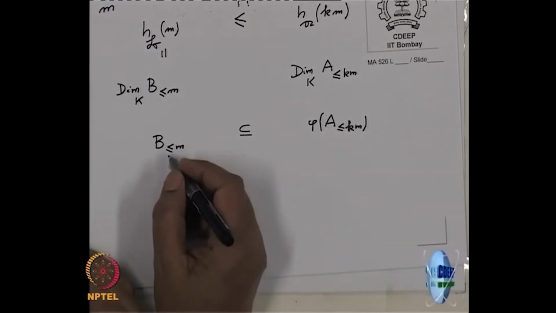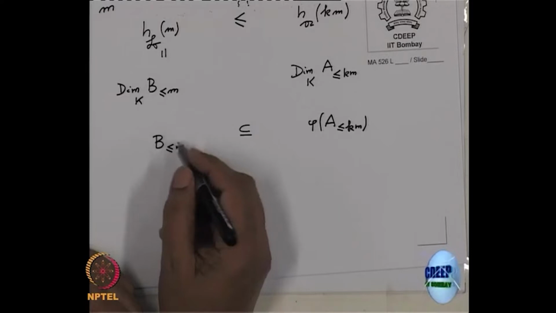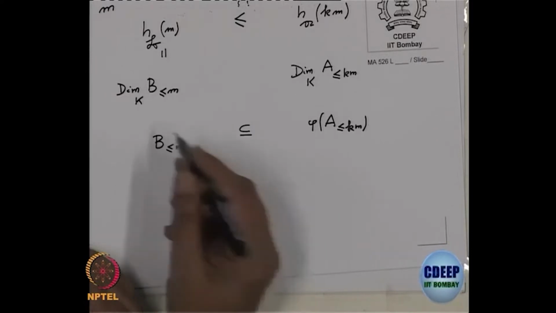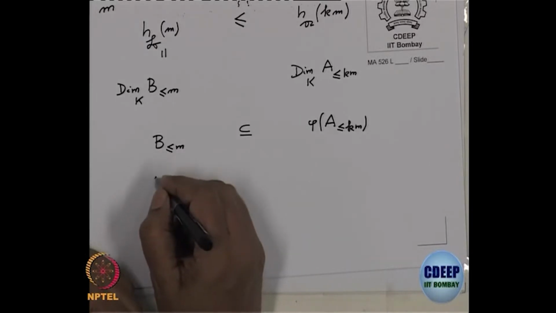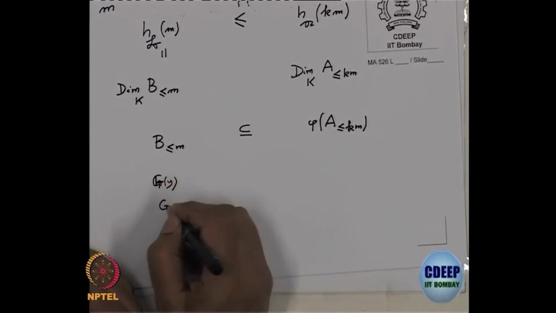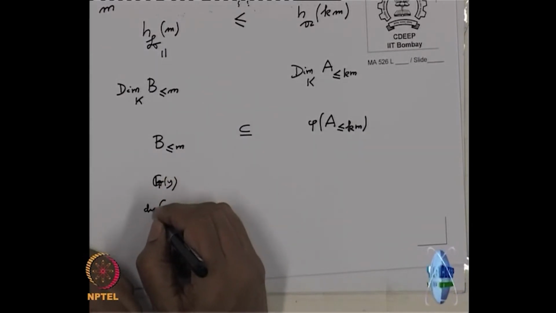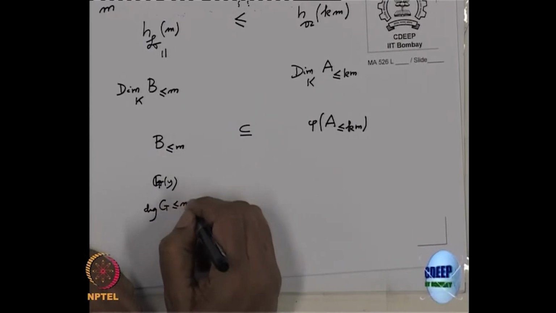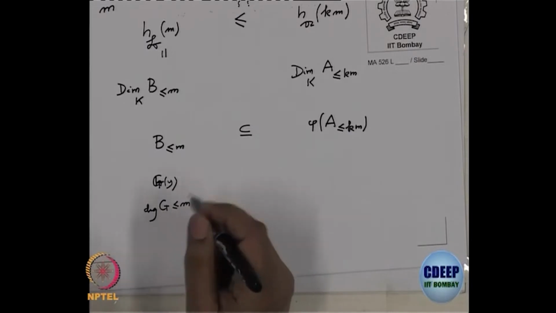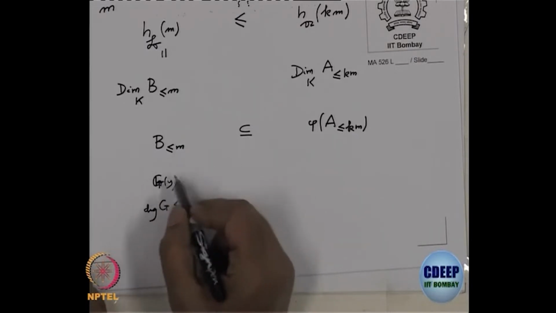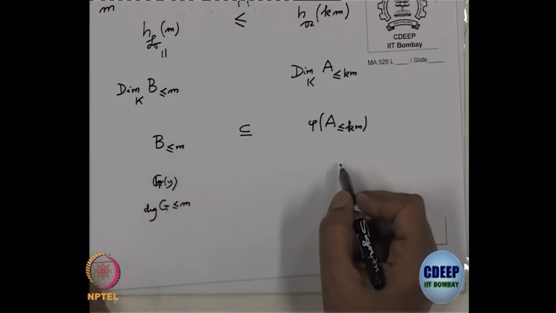So, what do I have to prove? That means, if I have any element here, any element will look like what? Any element will look like h of y. So, maybe I should use some other letter, say capital G of y, where G is a polynomial of degree less than or equal to m, and then evaluated at y means we have read the image of G in B.